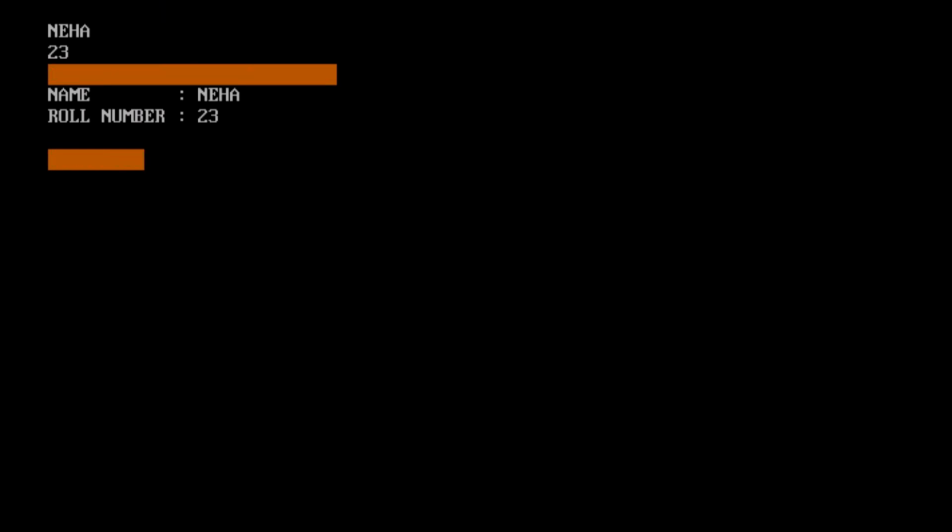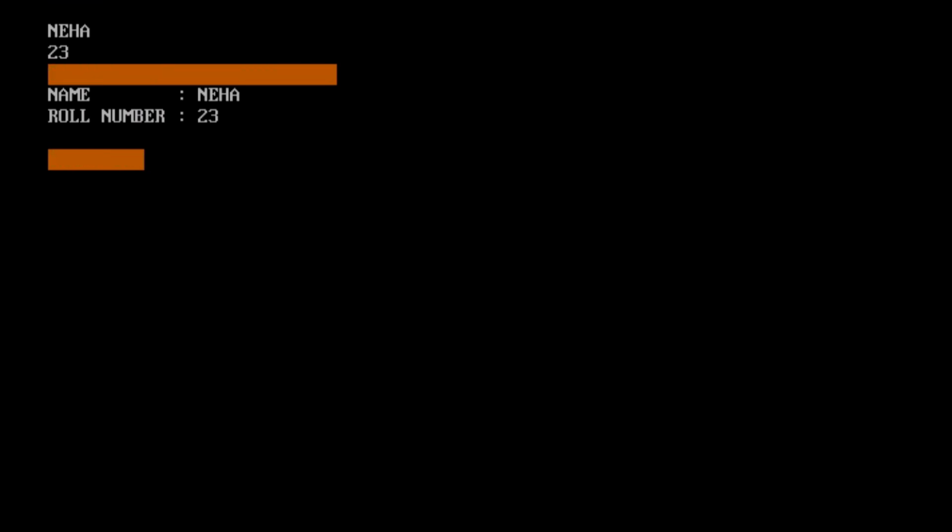And in the print function we have written thank you. So this is how the sequence is going. First the enter function is executed, then the display function is executed, and then print is executed, as we have written in the main function. So always keep in mind that first we have to see which function is to be called. We cannot call the display function before entering the data.